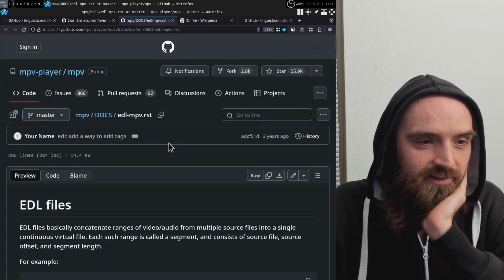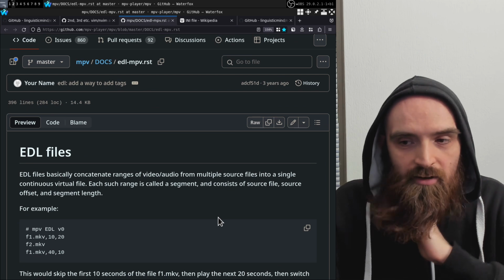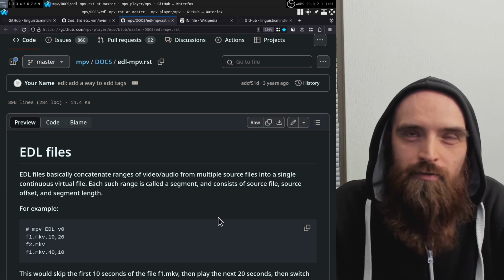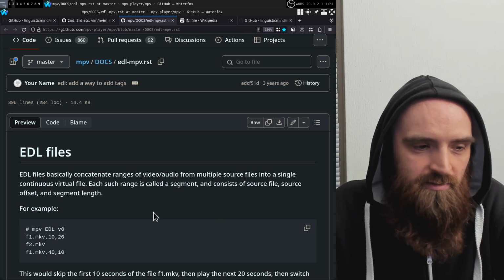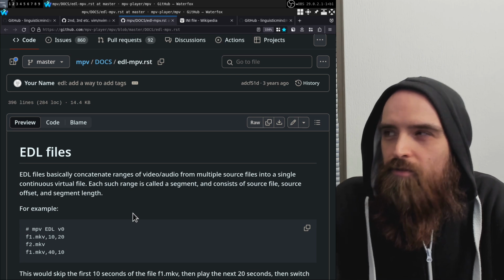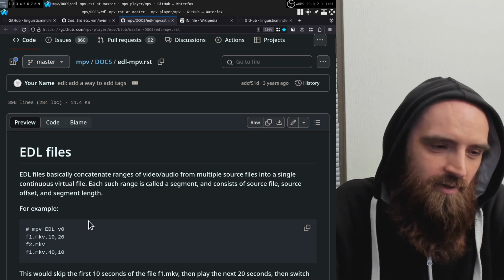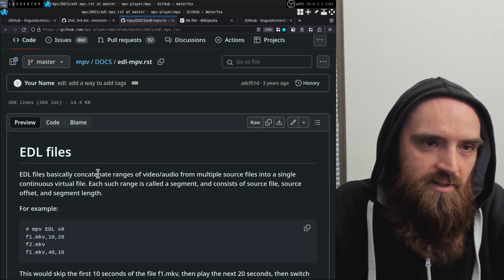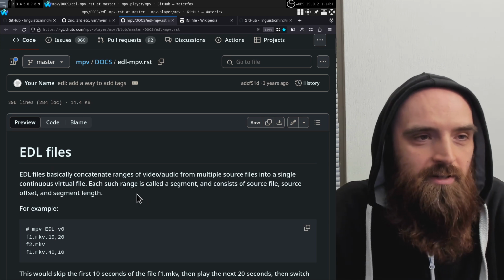I really like this format. I think it's very neat that MPV Player has this way of just playing segments of whatever video files you might have on your system, and you can just make an edit based on that in a plain text file without converting those files into an actual video file, which will take up a lot of space. You can have these text files that just have whatever segments you want from whatever video files you have on your system.